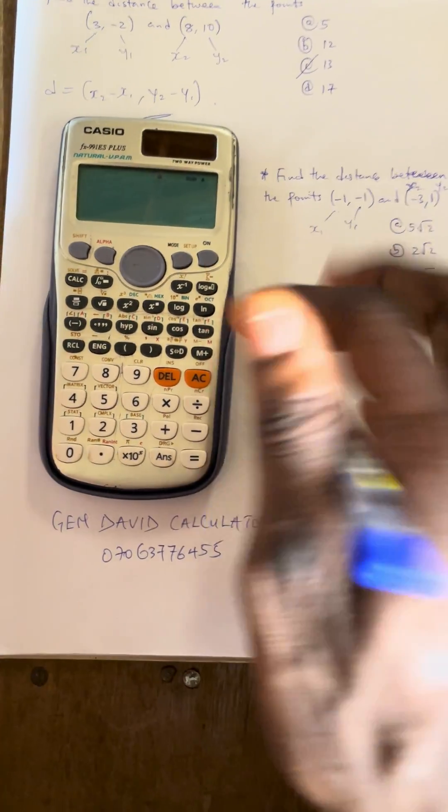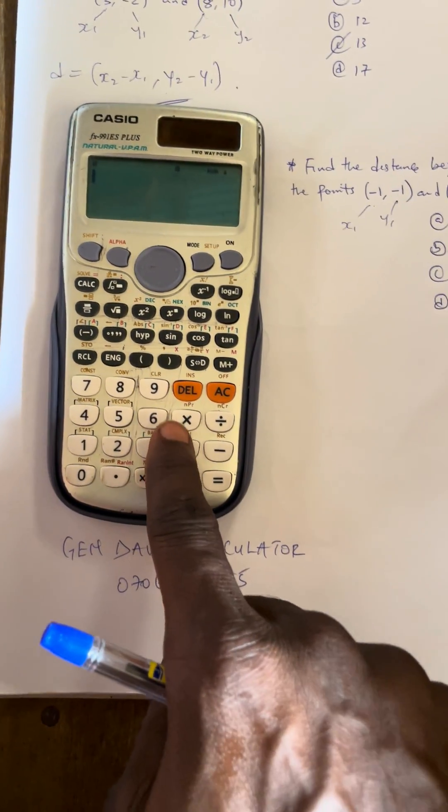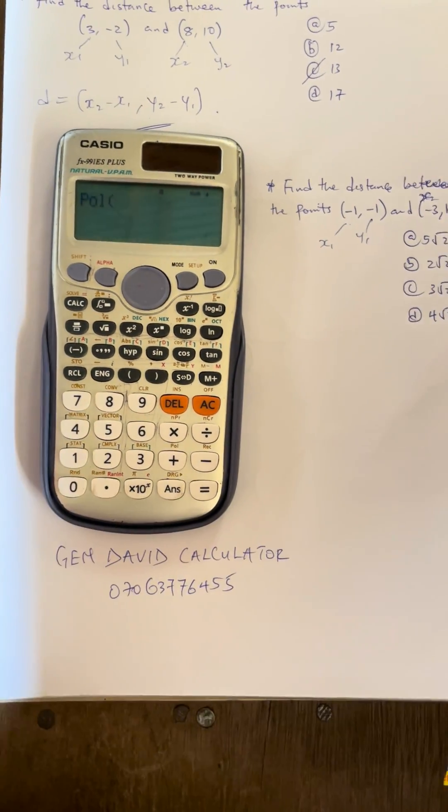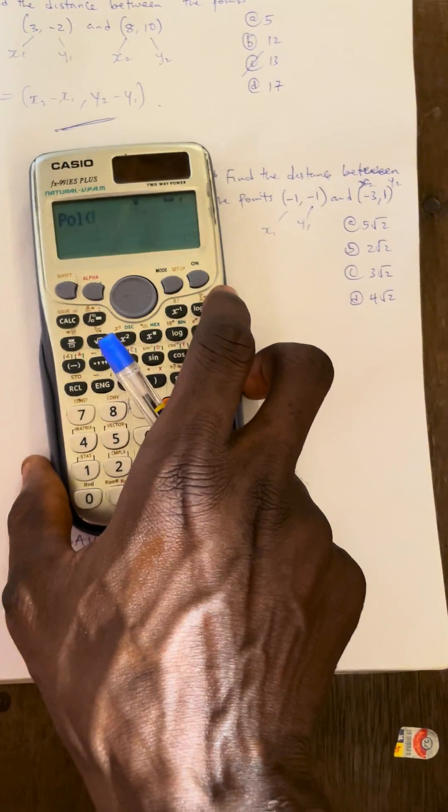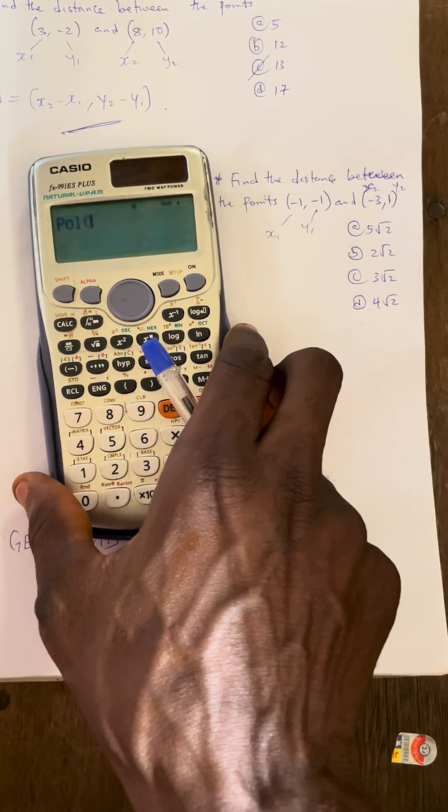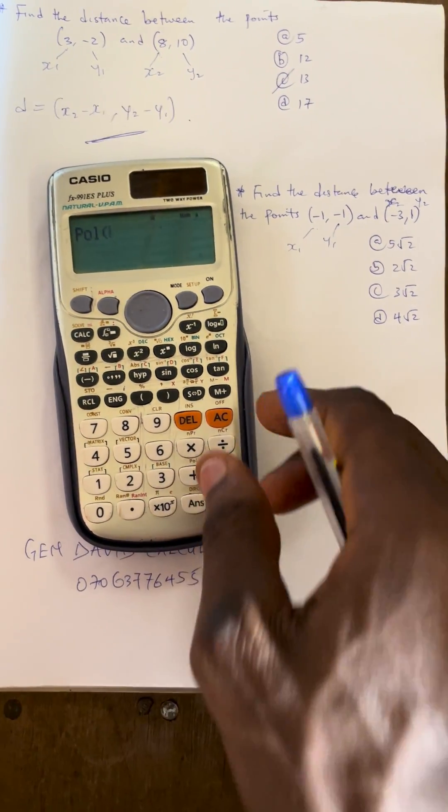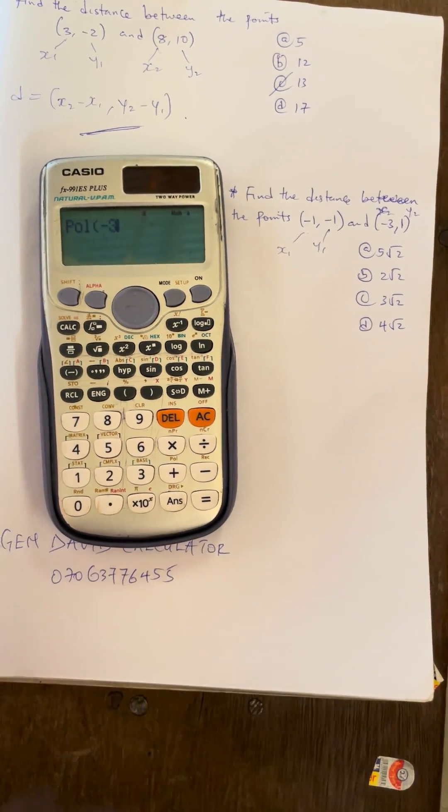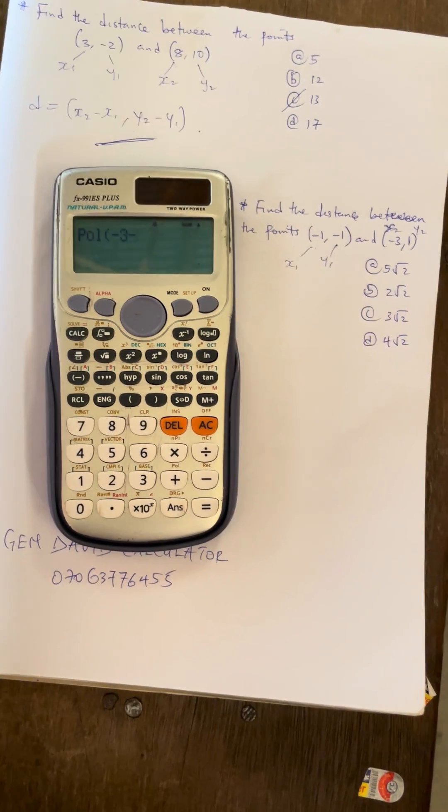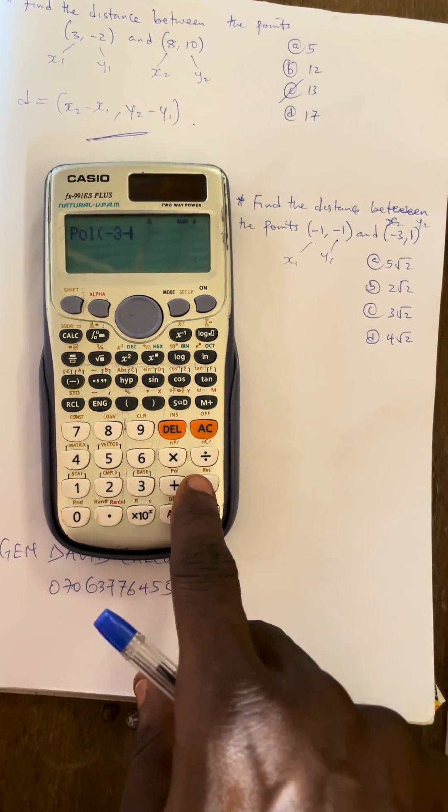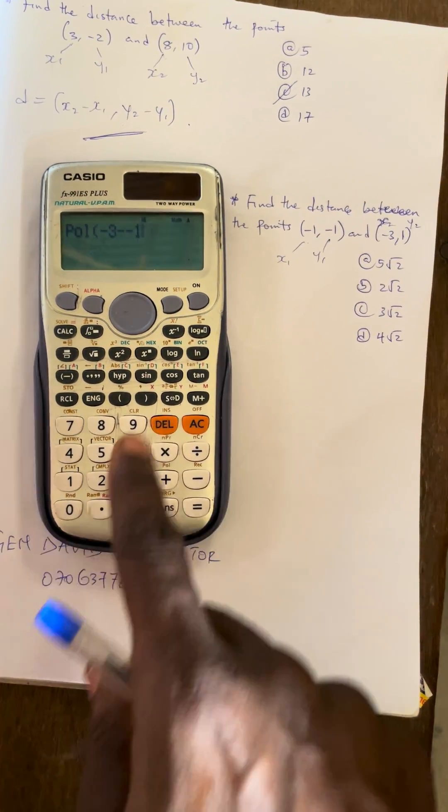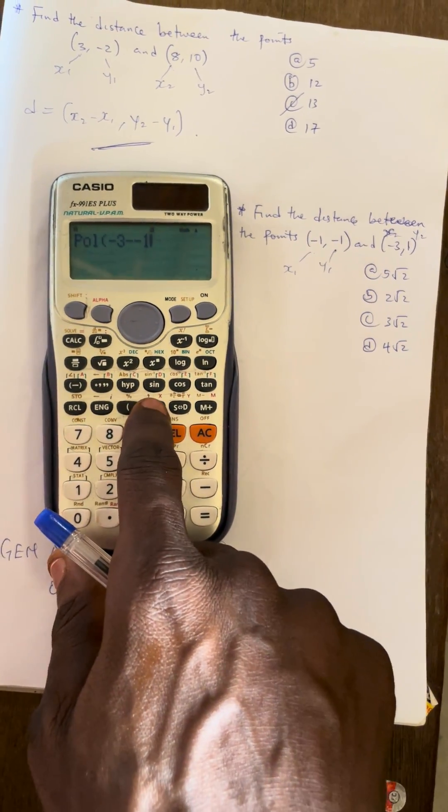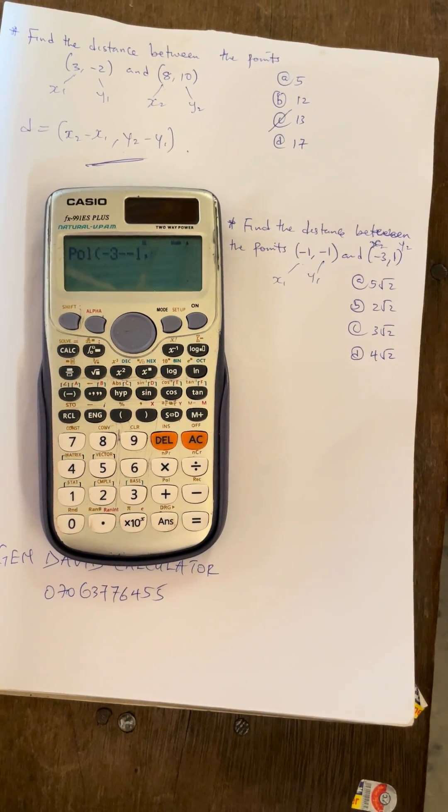If you want to do this, you now press shift and you press the button of the plus here, which is the pull. After you press that, you don't forget the formula is x2 minus x1. Your x2 here is minus 3, and minus 3, minus, what's our x1? Our x1 here is minus 1. So I press that. Then press comma. How do you press comma? Shift and you close bracket.